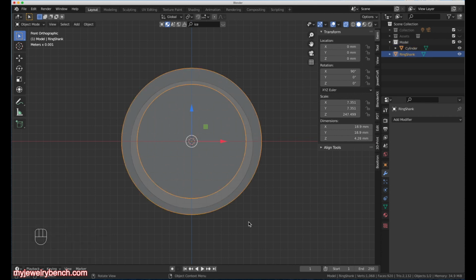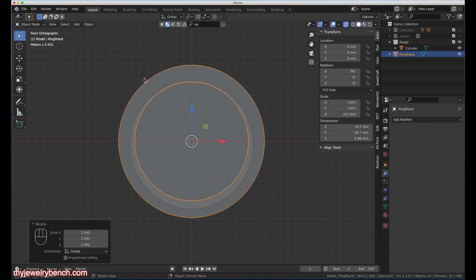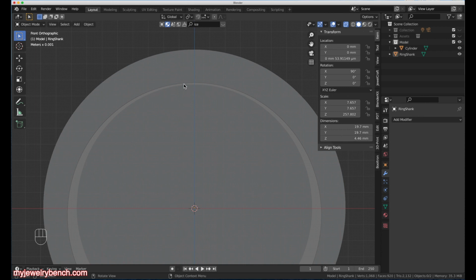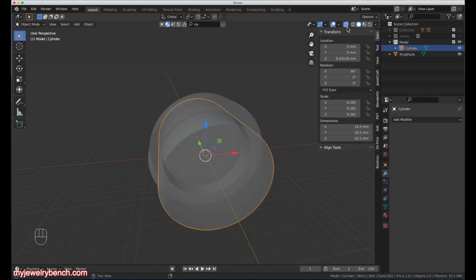I'm going to select my ring just a little bit more and size that up just a little bit. About like that. I think that's good. And I'm going to bring this down just a shade, or bring that up just a shade so that my cutout is going to be somewhat inside the entire perimeter of the ring. With that done, I'm just going to leave it like that for now. I'm also going to turn off invisible mode.